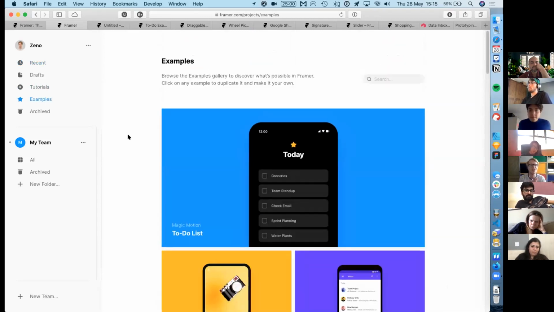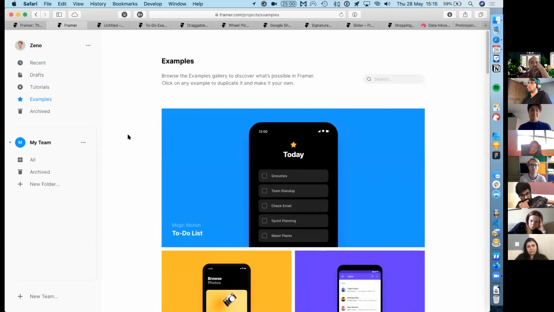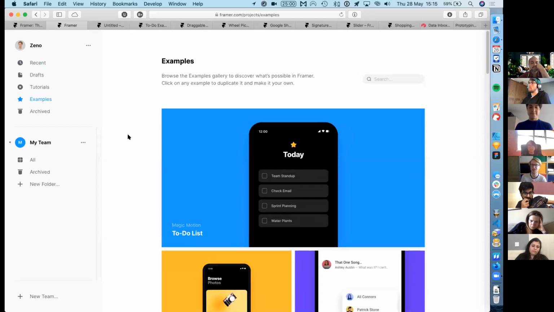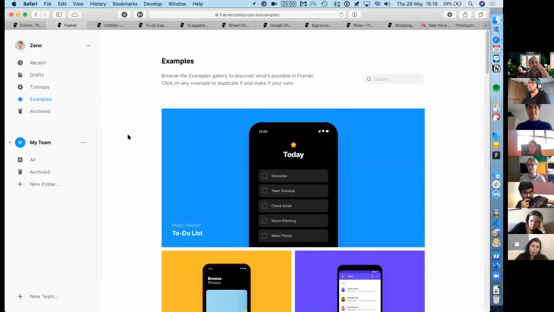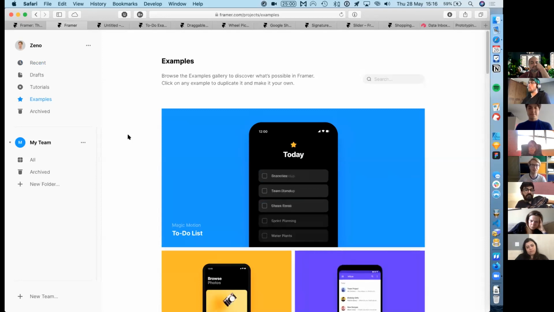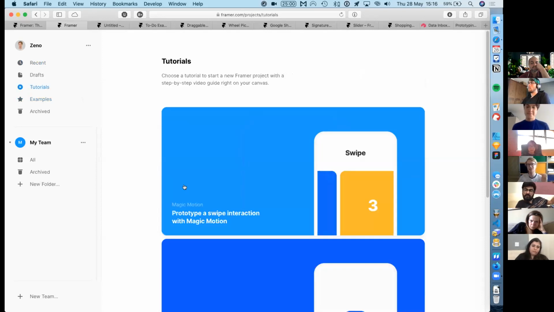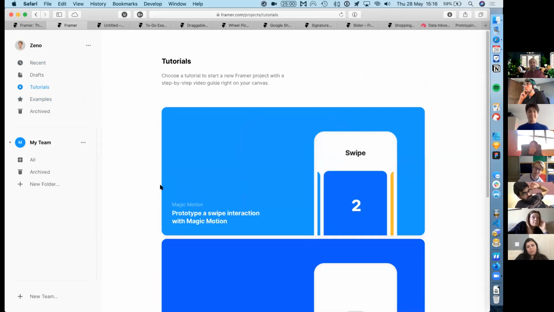And the thing that sort of jumped out from what you said in the form was that you want to learn how to make stuff more interactive, preferably without coding anything. So I'll show a few clever tricks that Framer has that you can do to fake interactivity like this one without having to code. And then I'll also show you a bit of the prototype that I made that includes a tiny bit of code, so you can see how I made that and why. Is that all clear?